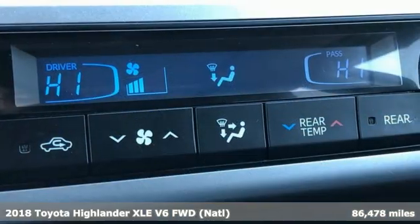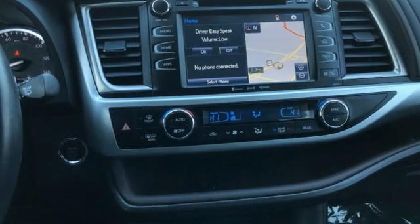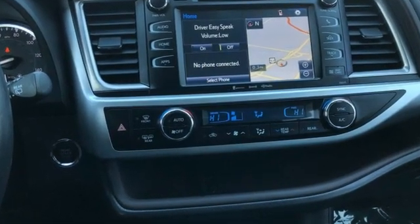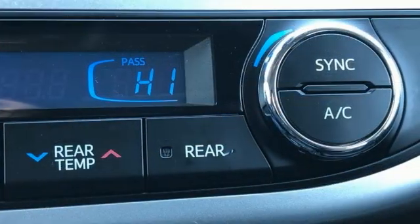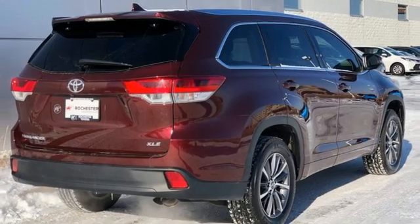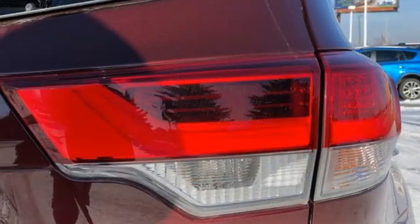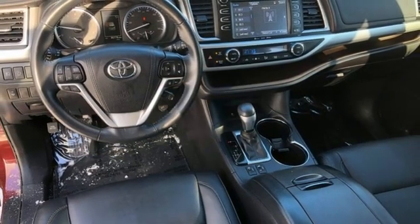It comes with all the amenities you need: V6 engine, front heated leather bucket seats, Bluetooth wireless audio streaming, auto dimming rear view mirror, dual zone climate control, Entune, Entune external memory control, express open and closed sliding and tilting sunroof, power lift gate, and integrated navigation system with voice activation.